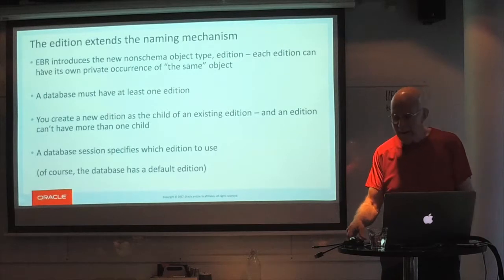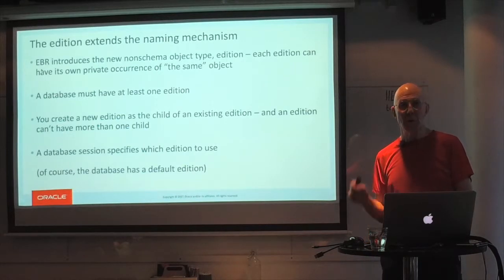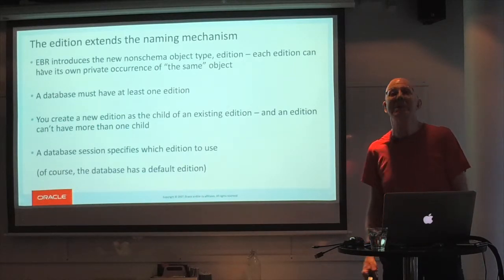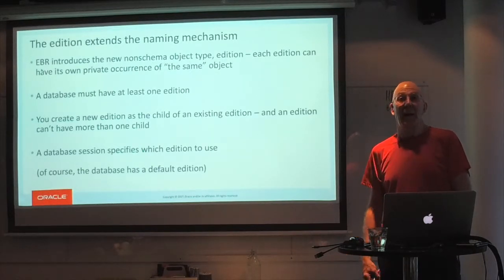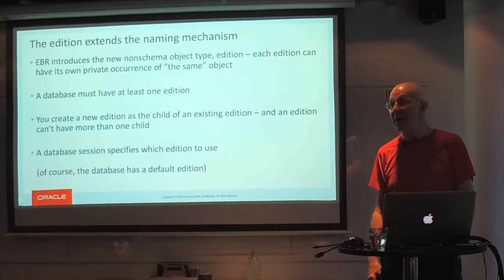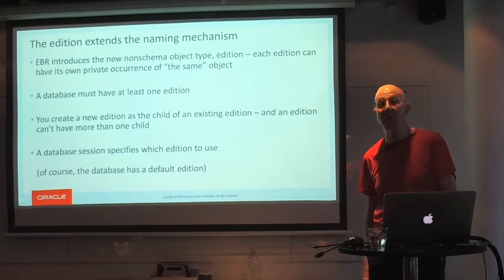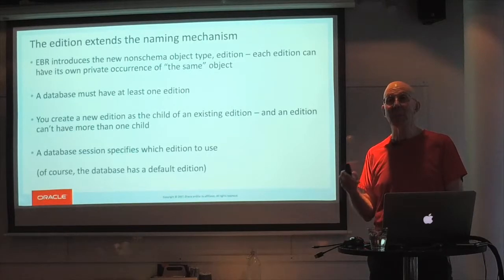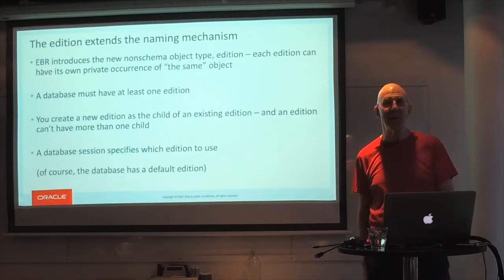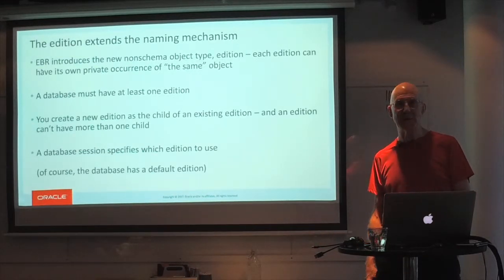So then we're going to the next one here. A database session at every moment of its lifetime knows which edition it's using. And there's nothing unfamiliar about that. If you only think about current schema, you log on as Scott Tiger, your current schema is the schema owned by Scott. At any moment, you can say alter session set current schema equals Blake, right? You don't even need any privileges for that. If you try to operate on Blake's objects, it's only then that you need the privileges, just as if you said, you know, insert into table Blake.t, blah, blah, blah. It would or wouldn't work according to whatever privileges you had. The significance of current schema is that it sets the scope for name resolution, that and only that.